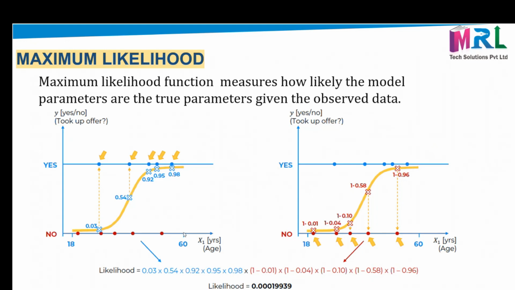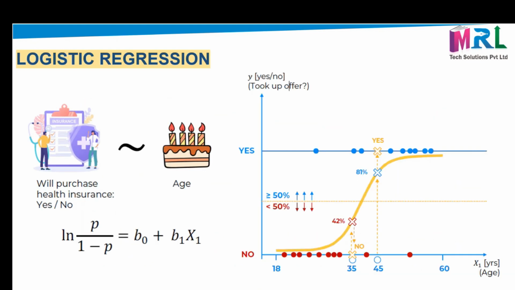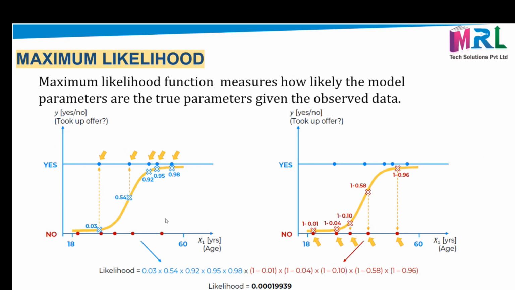So first we will map the problems like this, in two dimensions. What it says is that for the person purchasing the loan, this person is 0.03 and this person is 0.54, because it is a probability equation. Mainly it is a probability equation. The person purchasing the loan around this age is 0.92. This is the probability. And 95% of the people around this age are purchasing. And this is the probability, 98% of the people are purchasing this.